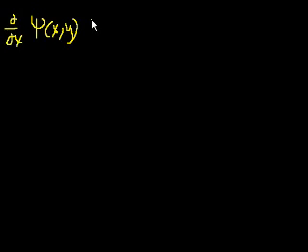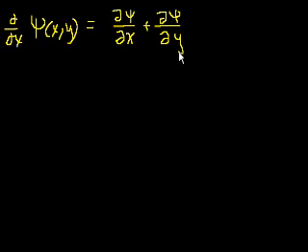In the last video, I introduced you to the idea of the chain rule with partial derivatives. We said, well, if I have a function xi, Greek letter xi, that's a function of x and y, and I want to take the derivative, not the partial, of this with respect to x, this is equal to the partial of xi with respect to x plus the partial of xi with respect to y times dy dx.